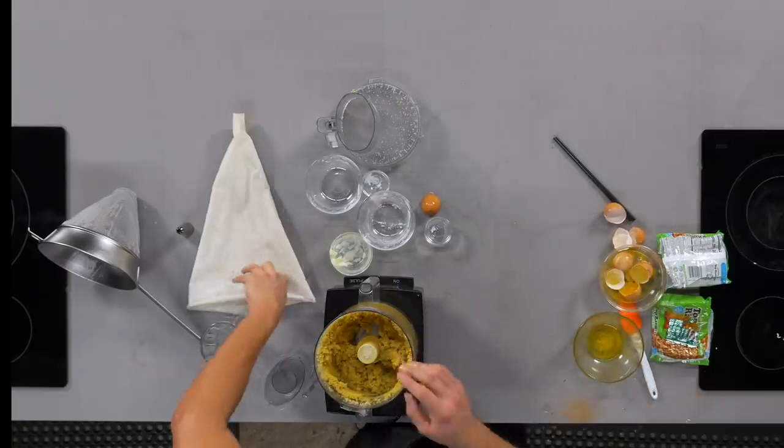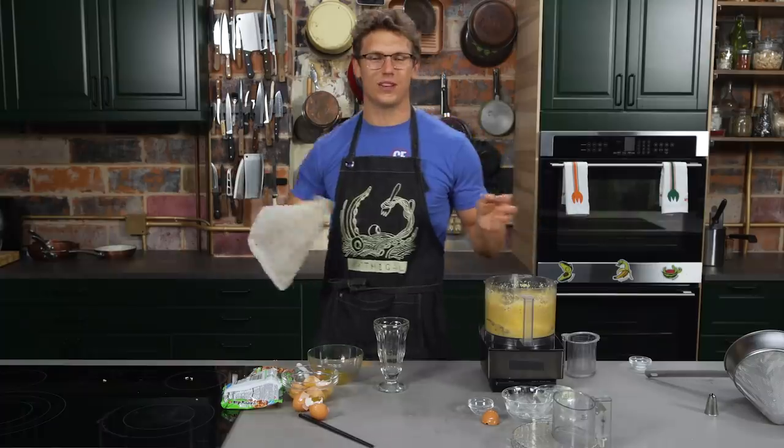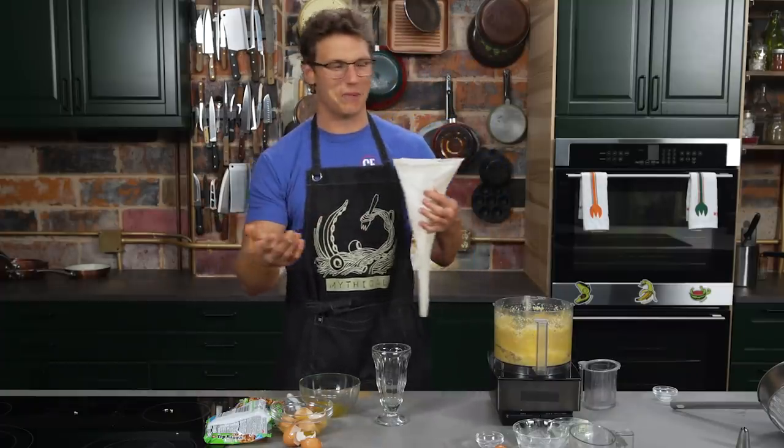So now we gotta get our churro dough into a piping bag. I've often been criticized that I don't know how to use a piping bag and I don't know how to fill it, because before I used to clutch it like you're holding a very fragile baby. You know, not like those sturdy babies like they used to make.